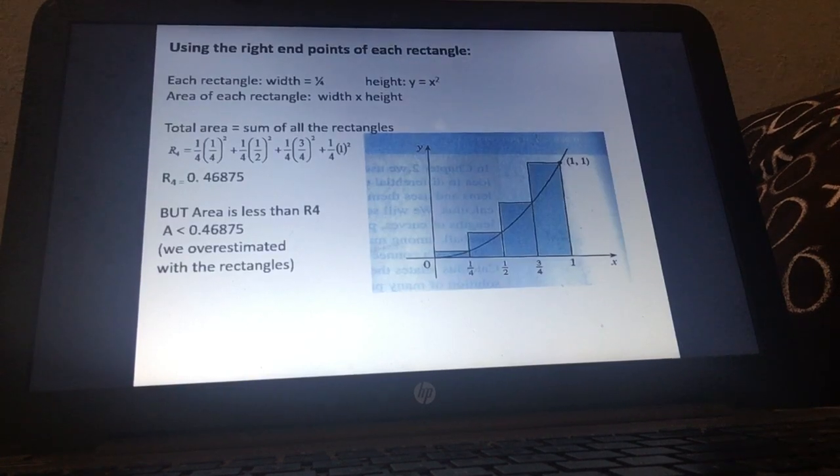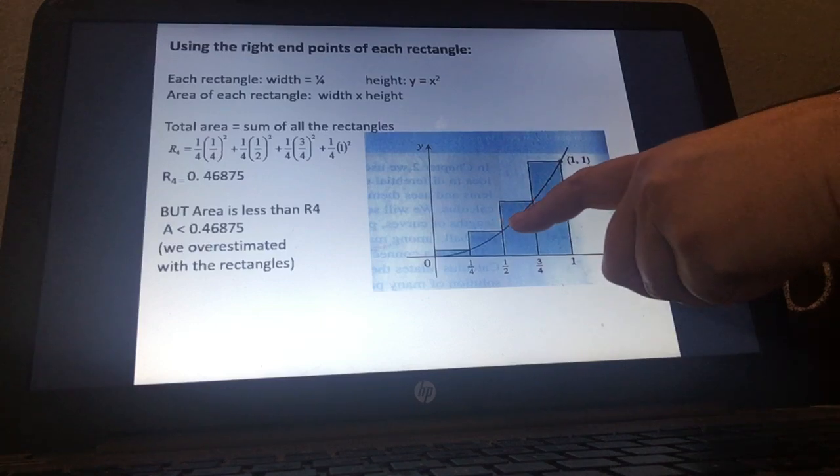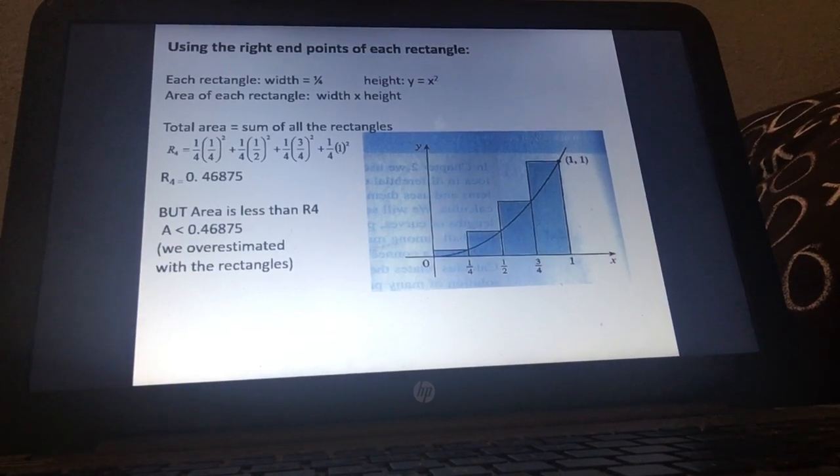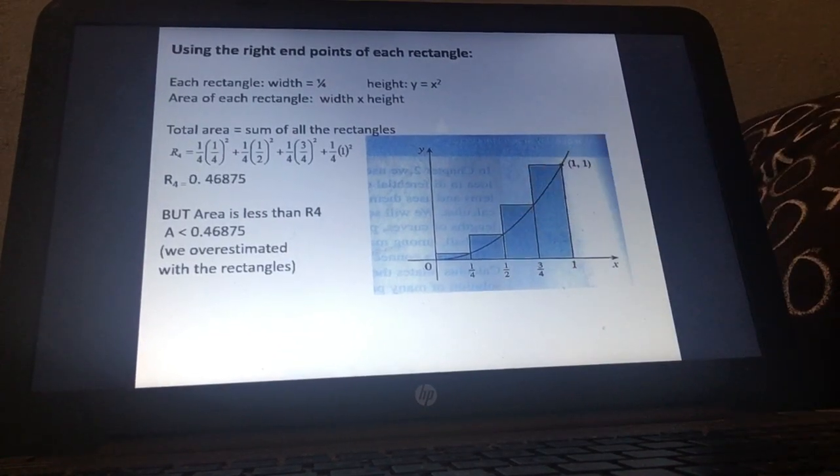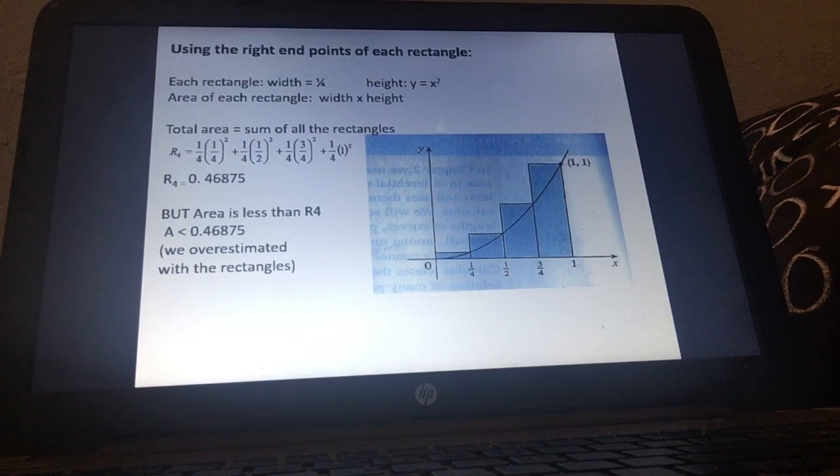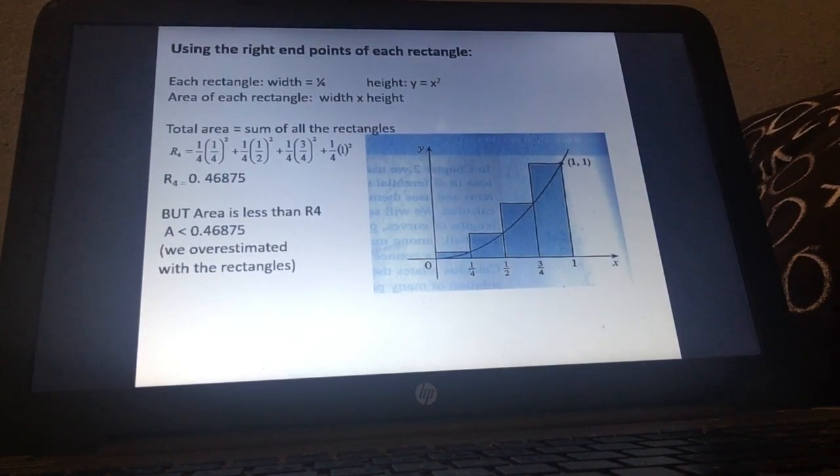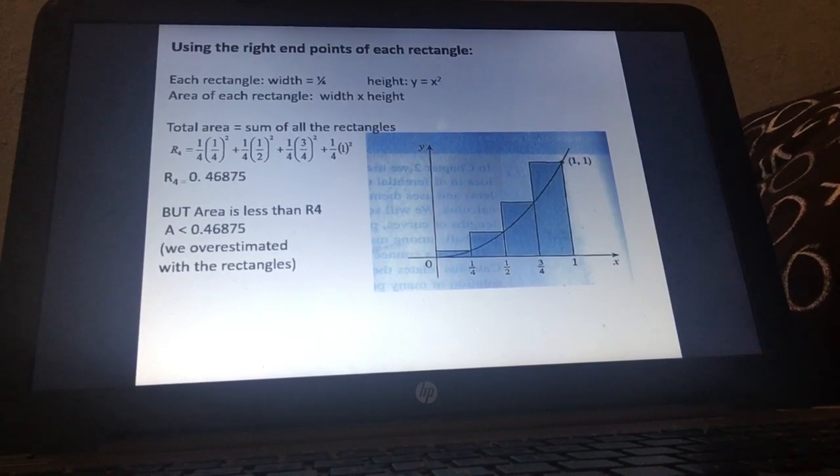Okay but you can see that those aren't full rectangles right? So we have the area under the curve it's partial rectangles. So if we're using the rectangular method we're going to have to do some estimation. So one way is if you drew the full rectangle we would just use the right end point. So you use the right point to estimate it. And why would we do that? Because the shape we're looking for isn't a rectangle it's an area under the curve. But since we don't have a formula for that, you know what we do in math. We take something that we know how to work with and transfer that information over to what we want.